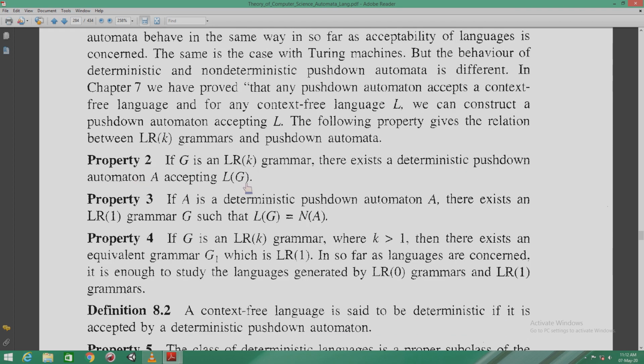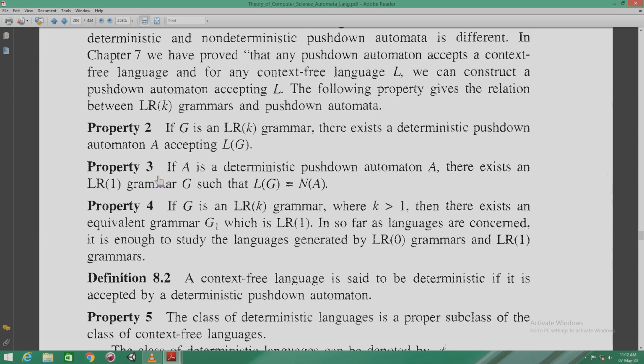Let's move on to the second property. If G is an LR(k) grammar, there exists a deterministic pushdown automaton A accepting L(G). So L(G) is the language generated by this grammar, which is LR(k), and you can form a deterministic PDA.